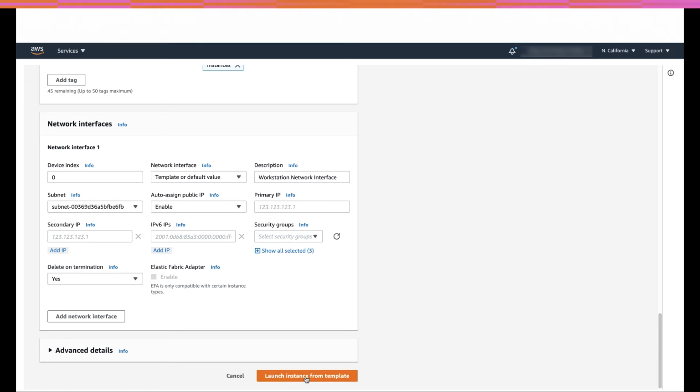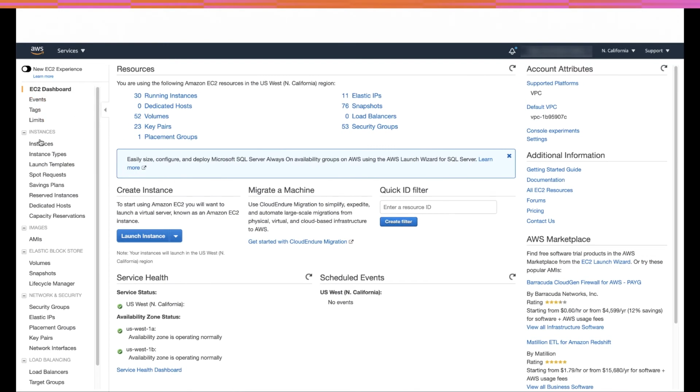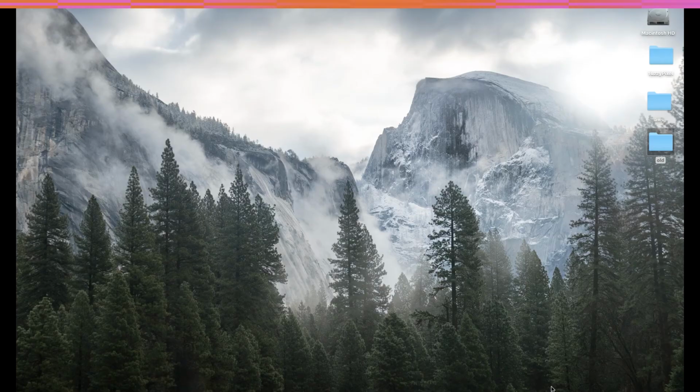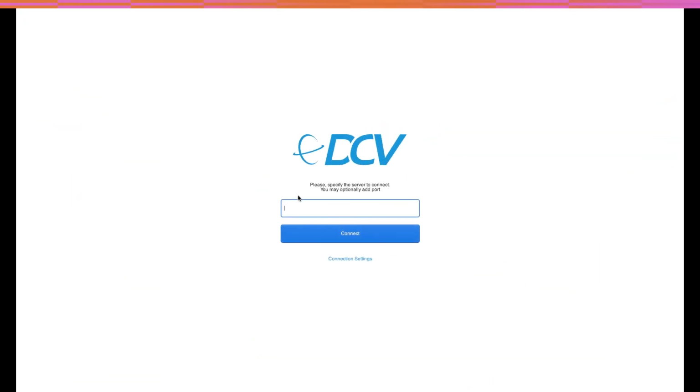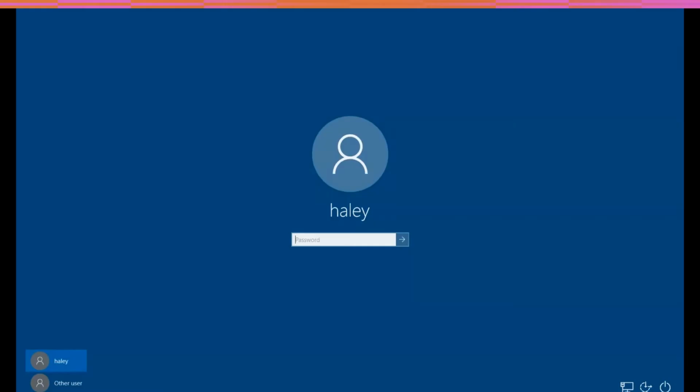When a workstation is launched with this launch template, a new machine starts up with all of the software that I need to do my work already installed, our shared storage mounted, and all of the custom tools and pipeline for our studio configured. As soon as the machine is up and running, I simply grab the IP address of the workstation and connect to it using DCV. I log in with my Active Directory login and password, and once I'm authenticated, I can launch a file to work on.